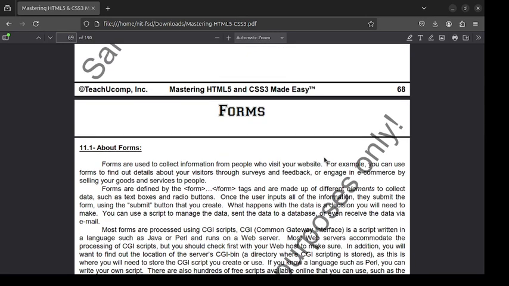Forms are paramount, especially when you are making your own site, and forms are very essential. You have seen, for example, in the contact page of a certain company's website, a form.